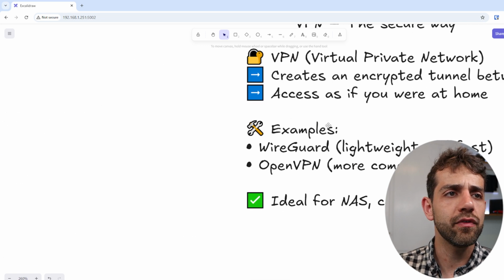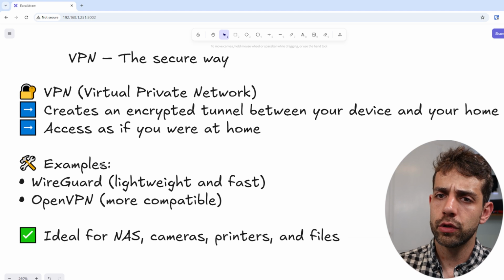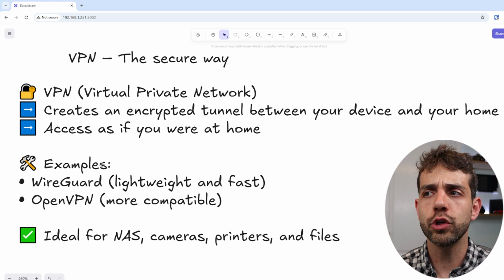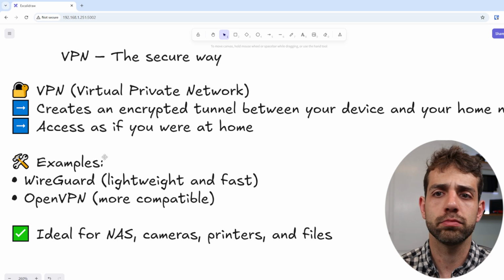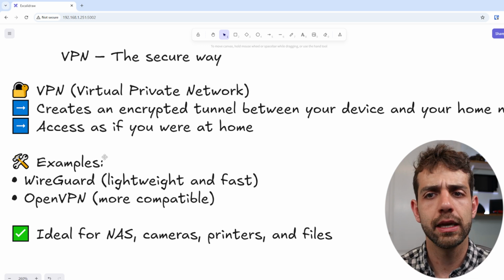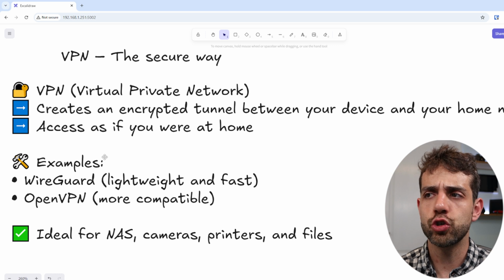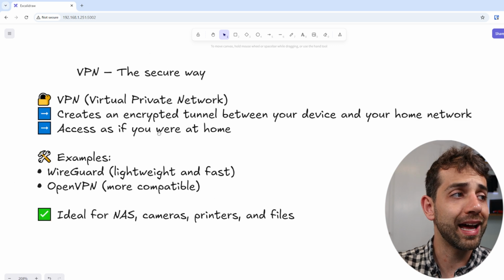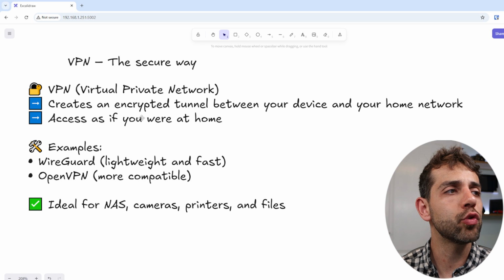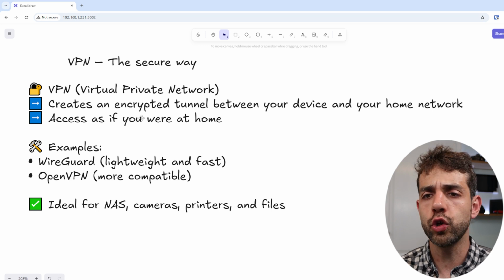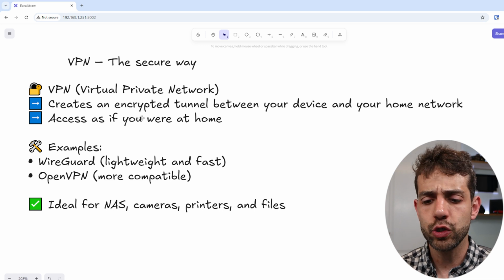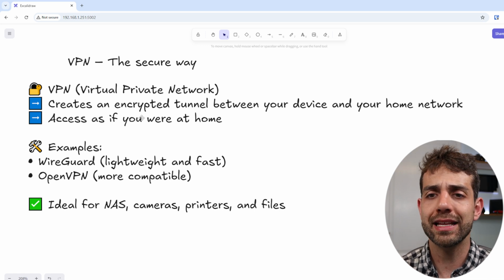Another option that you can have will be the classic VPNs. Don't forget, a VPN is not only to change your IP address to simulate that you are in another place. You can do that as well, but the main idea is to make sure that you have access to your data outside. They create a virtual private network, an encrypted tunnel, between you and your end user, and in this way all the data is encrypted and all the traffic goes through only one way. And in this way, it simulates that you are in your home.